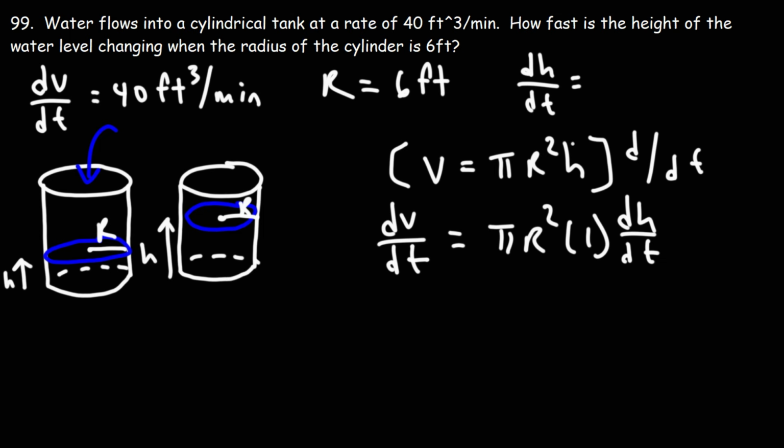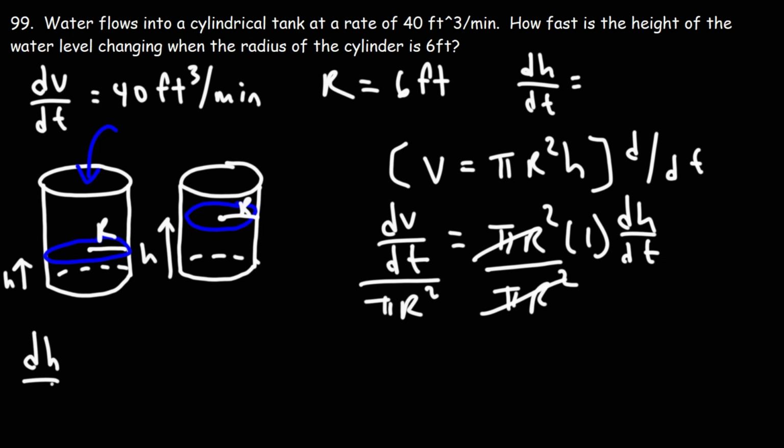So this will be equivalent to finding the derivative of 8x. That will be 8. So the derivative of pi r squared times h is just pi r squared, which is what we have. The h goes to 1, but we do have to add dH/dt since we're differentiating it with respect to time. So now let's get dH/dt by itself. Let's divide both sides by pi r squared.